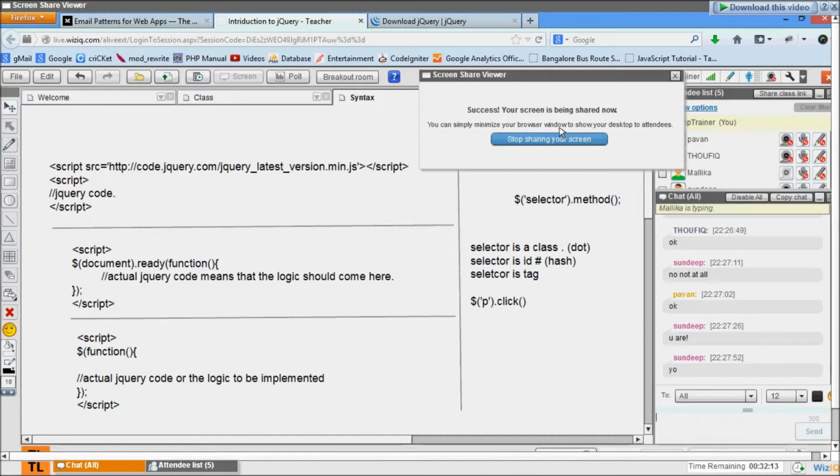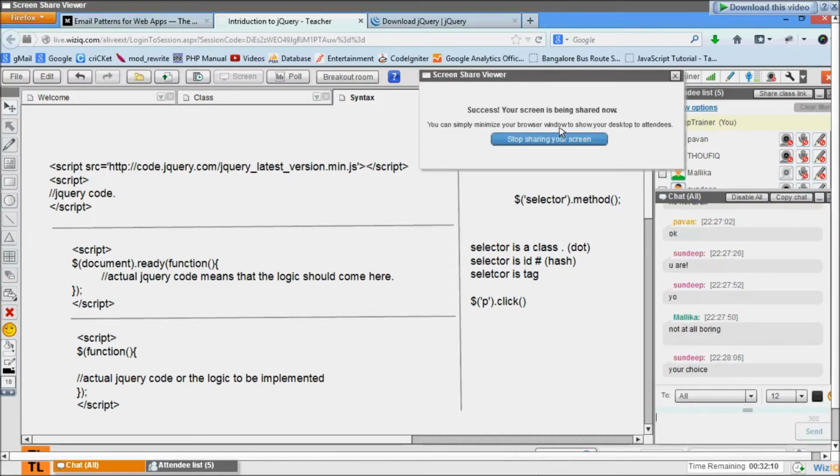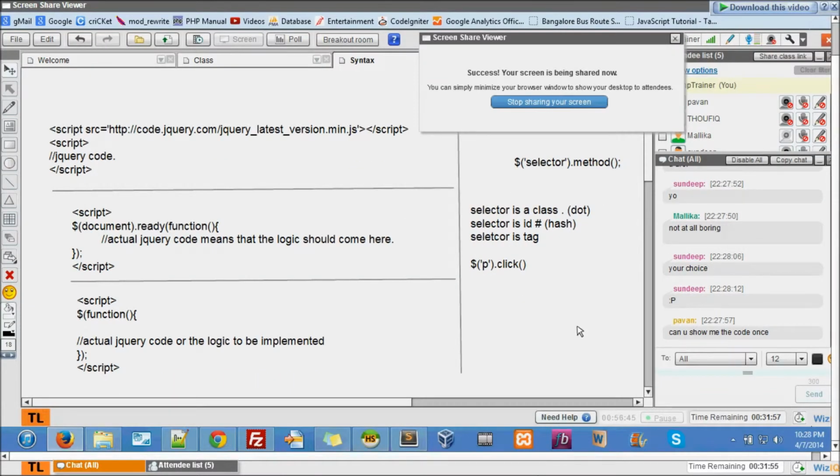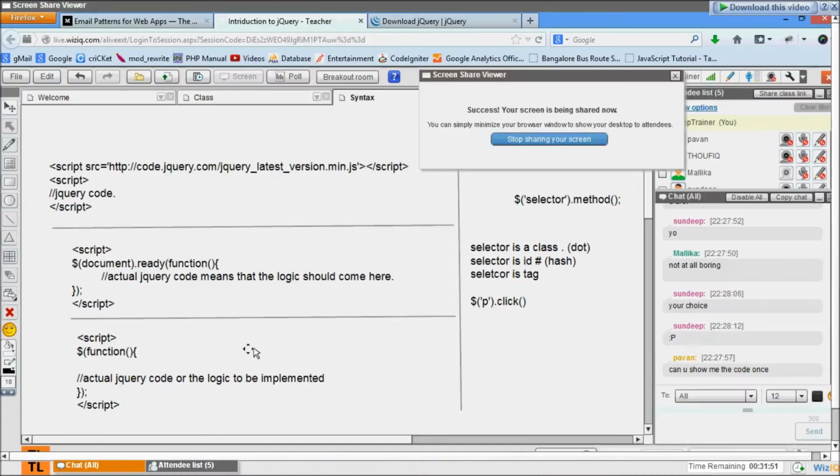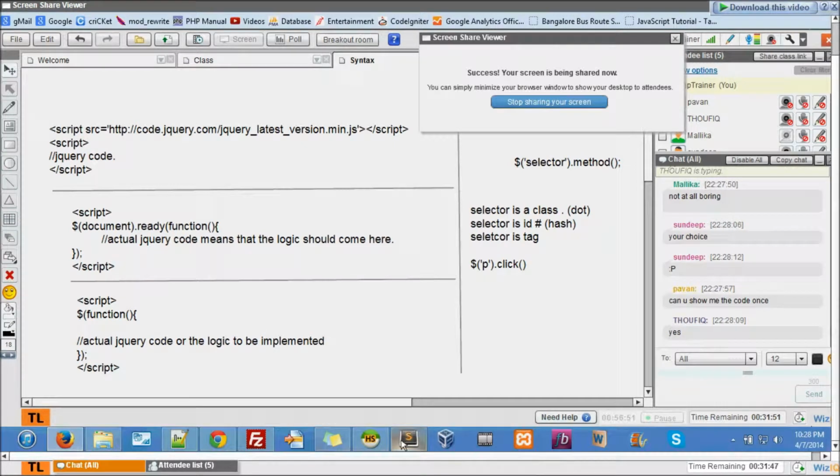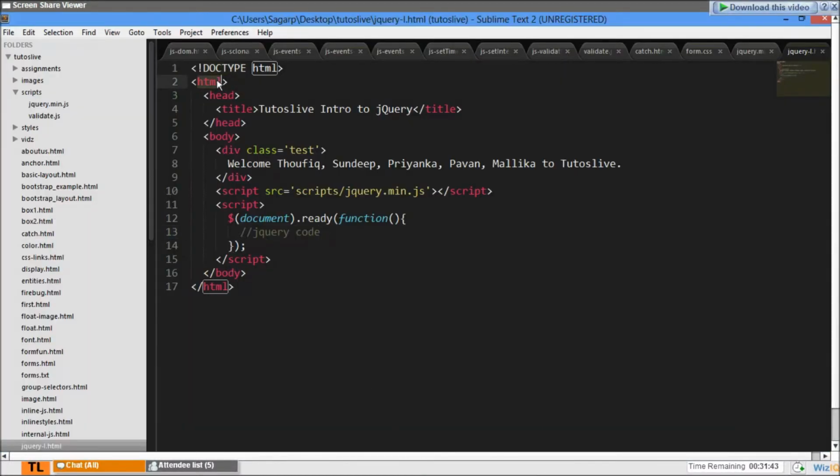So this is the code here. The HTML doc, the head, inside the head goes the title, and this is the body. And I always write my JavaScript at the end, inside the body. Frankly speaking, it should be inside the head, but for performance I use the bottom. It doesn't matter in terms of placement, but in terms of performance it matters heavily because it does not stop the website's loading. Here I included my jQuery.min.js, which is inside the scripts folder, if you can see it on your left side. After inclusion of the jQuery file only can I write my jQuery code; without it, it throws an error saying, hey, you are writing some weird code over there, I cannot understand. So you should include this file.